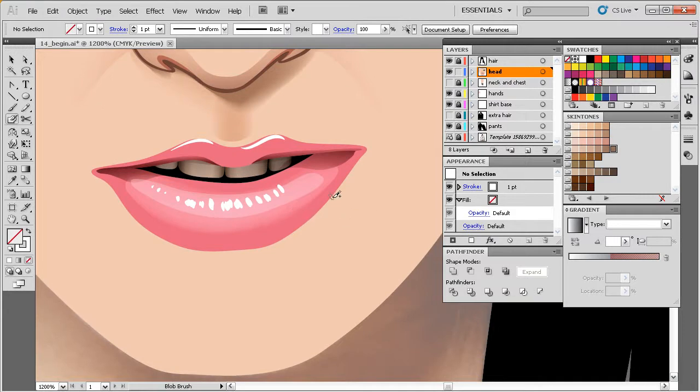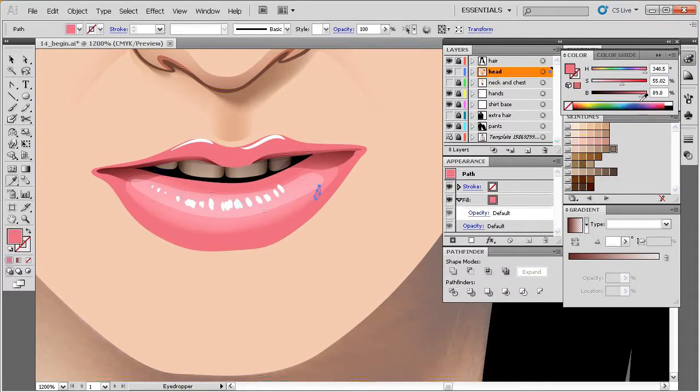Now let's grab maybe a little darker color. Let's start painting in a few of those little darker shadows down in here. Maybe we can paint some stuff like that in. And let's grab the eyedropper tool and sample that. Then we'll color that a little darker, a little more saturated, something kind of like that.